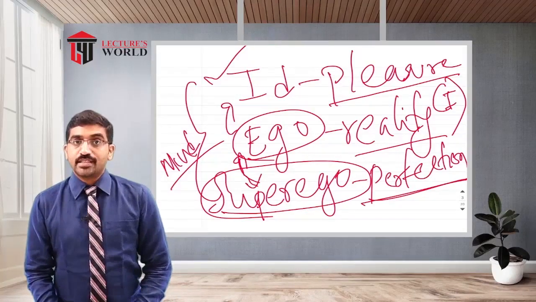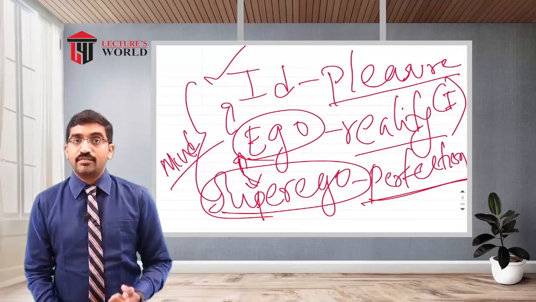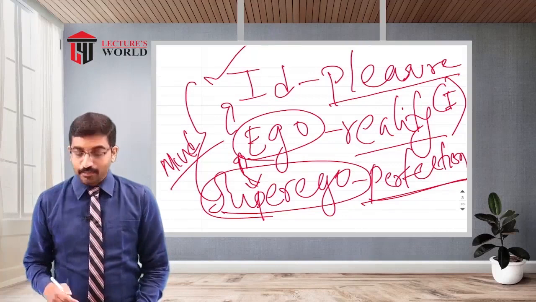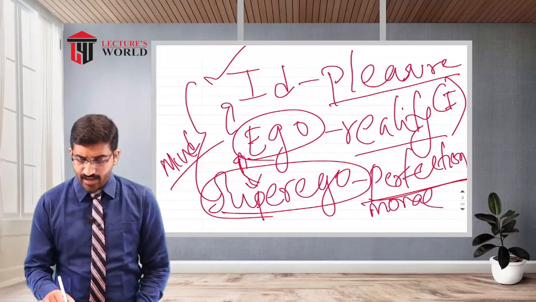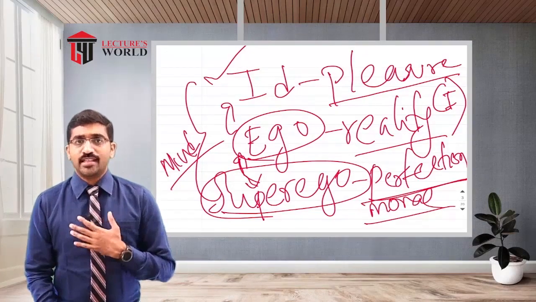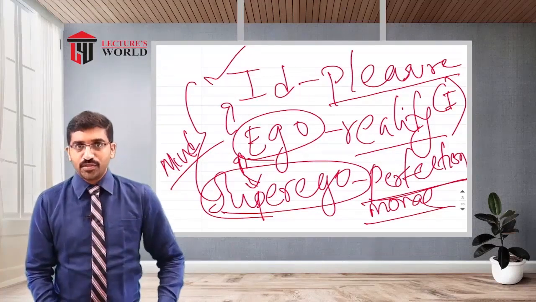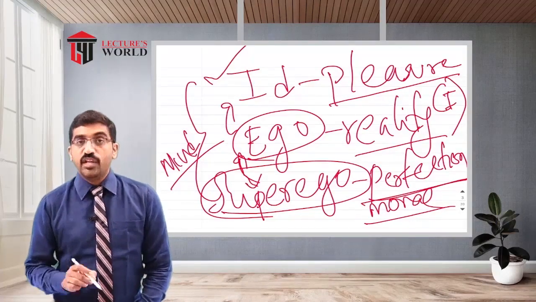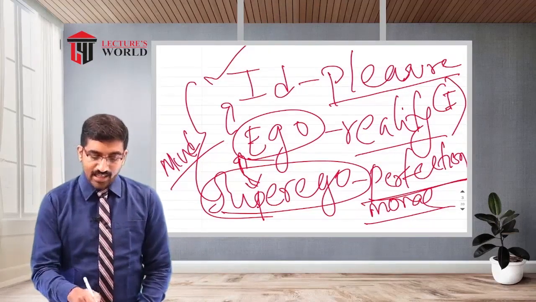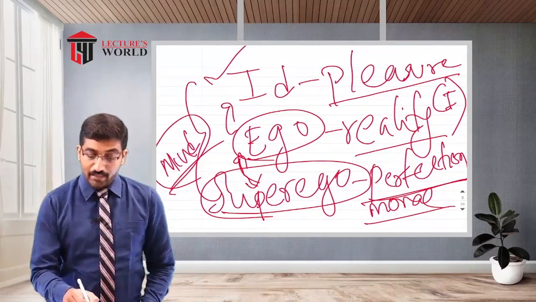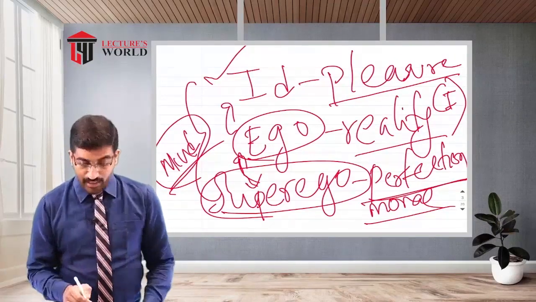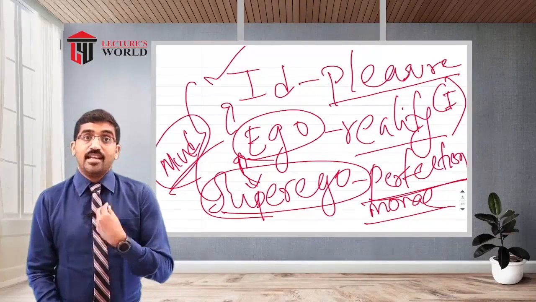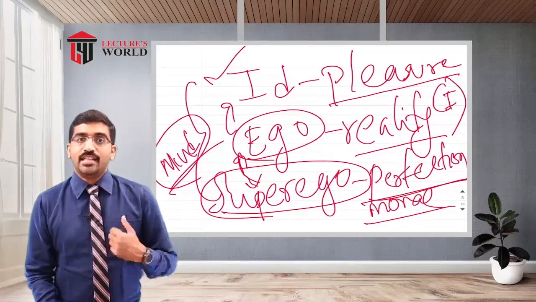So what does my superego tell me? Because we have learned from authorities, from our parents since childhood, that some things are to be followed morally. These are moral principles or moral values. So I know this is not good in front of students. Do you think it is good in front of students, a teacher eating and taking class? No. So my superego will not allow me. Everything is in our mind only. But at the same time, my id also told me to eat food. But my superego, that is my conscience, andar atma, is telling me no, it is not the right thing to eat in front of students.